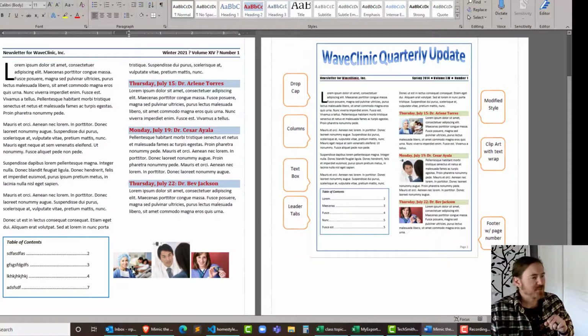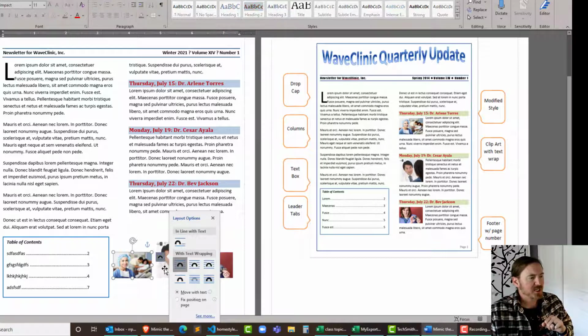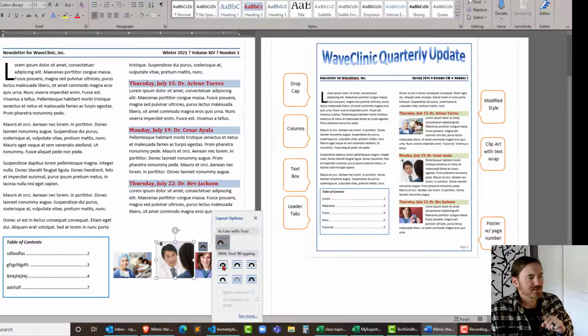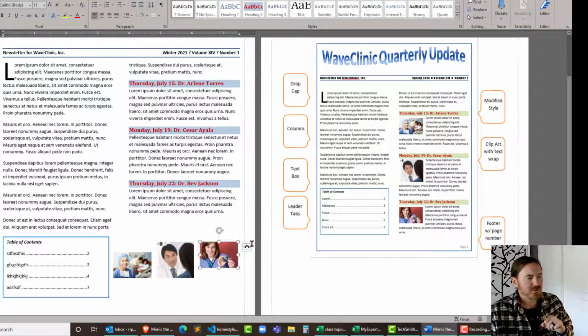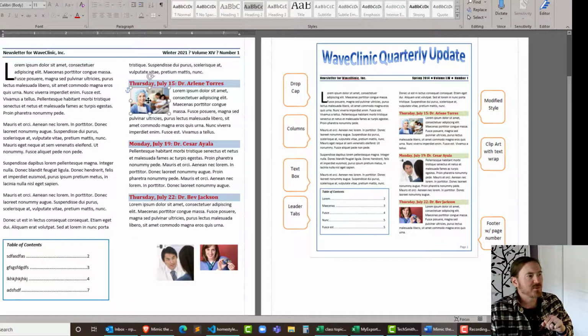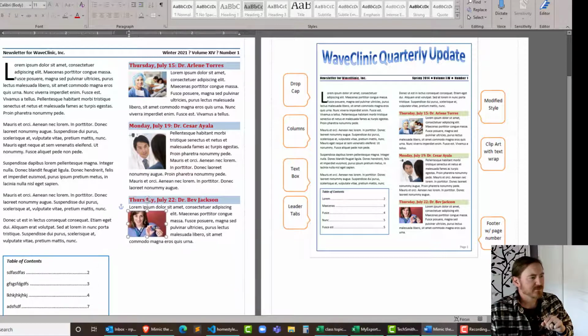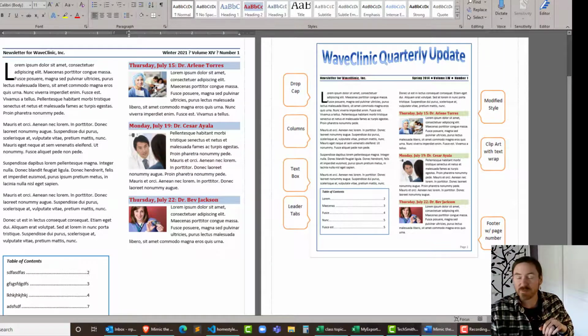Now I'm going to take these pictures and check their wrapping style. They could be good. No, they're in line with text. So I'm going to change their wrapping styles to square wrapping. I'm doing each of them individually. And then I'll just take these images and move them up by eye where they need to be. Yeah, that looks pretty good. Actually, all their sizes are pretty nice too.